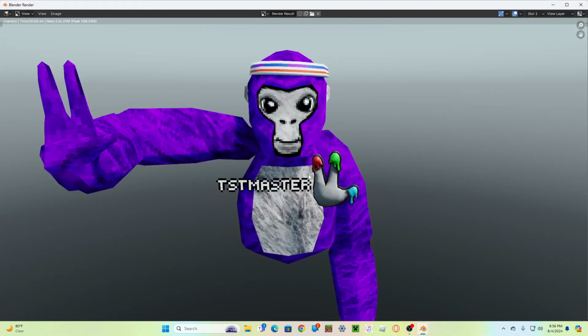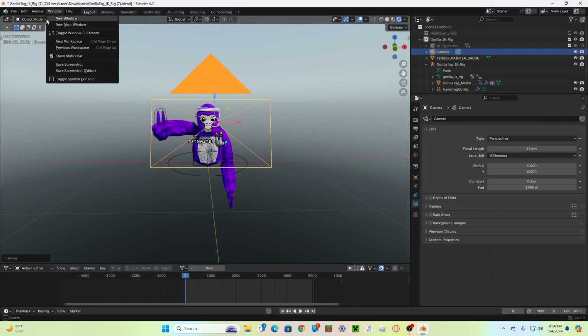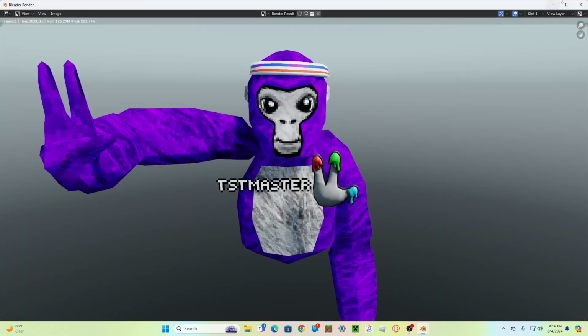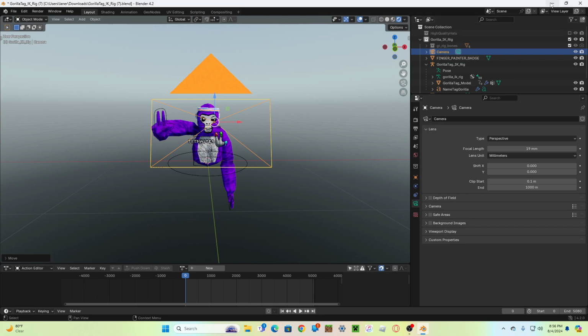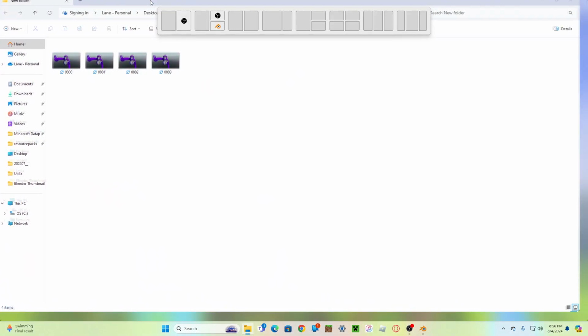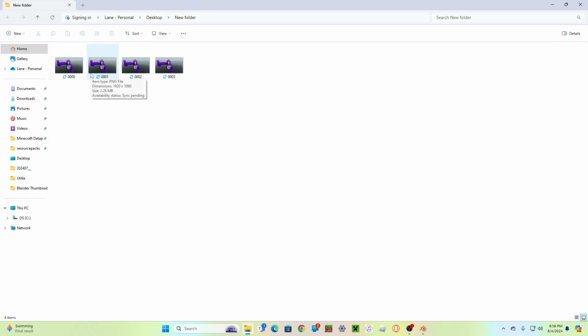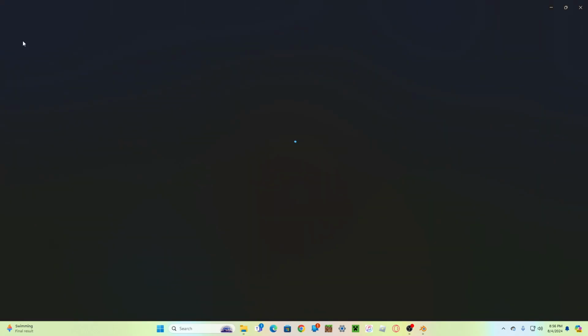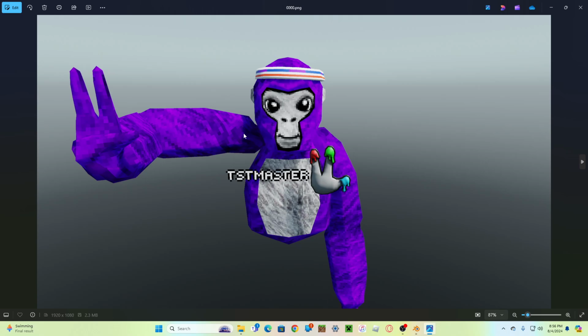And then if it looks right to you, X out of this and click render animation. Then click X, minimize this, and go into the new folder you just created. Depending on how long you had it there, don't keep it on. Hold it for about 4 or 5 seconds and then close it. And then you have these, so you have extras just in case. As you can see right here, guys, this is the one that we just created.